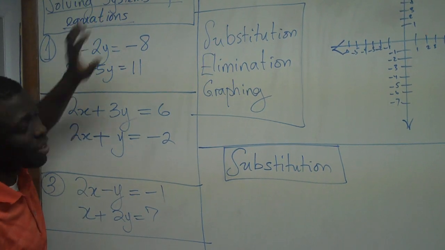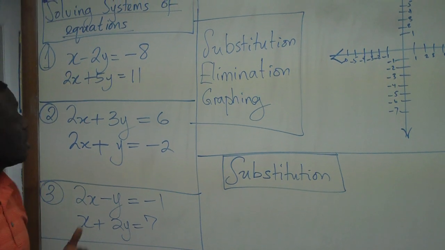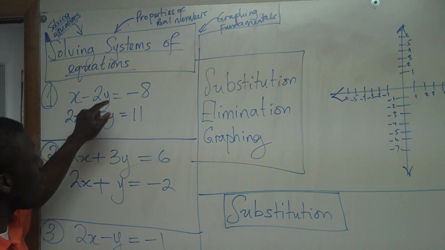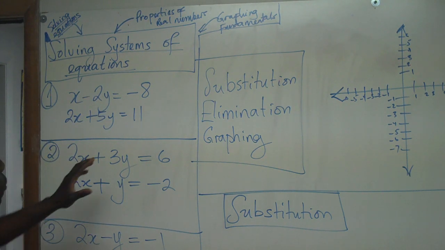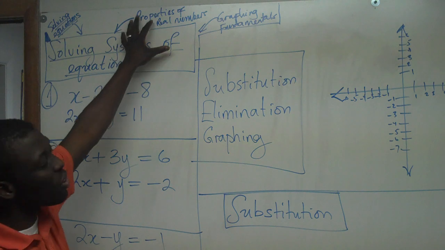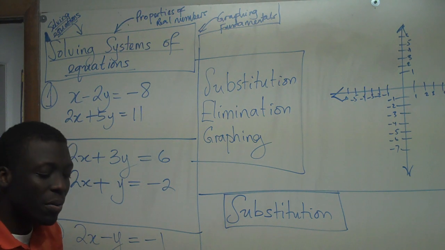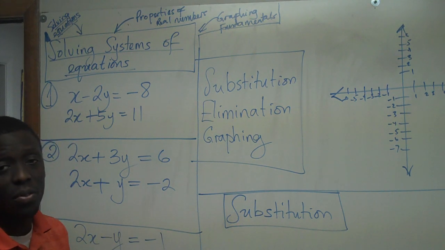Before you can understand systems of equations, you need to understand how to solve a basic equation. For example, in order to graph this line, I need to solve for y. Do you know how to solve for y? If you don't, you want to go back and review how to solve equations. Make sure you've mastered that principle. You also want to make sure you have an understanding of the properties of real numbers. Maybe you haven't mastered all of them, but get familiar with them and understand how they help us in solving equations.